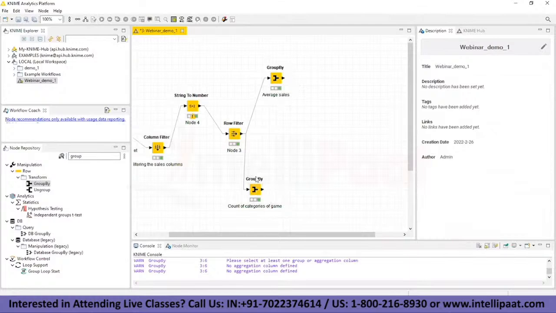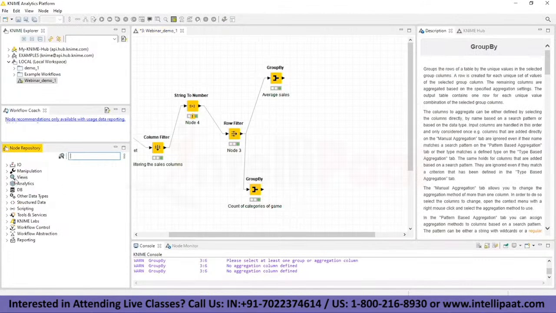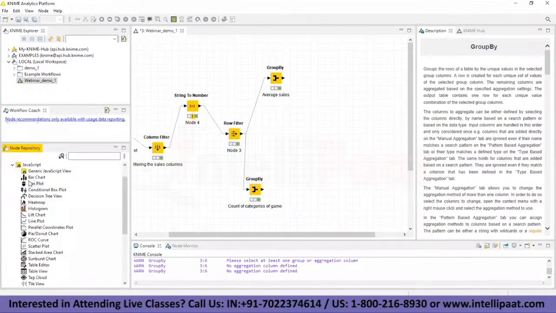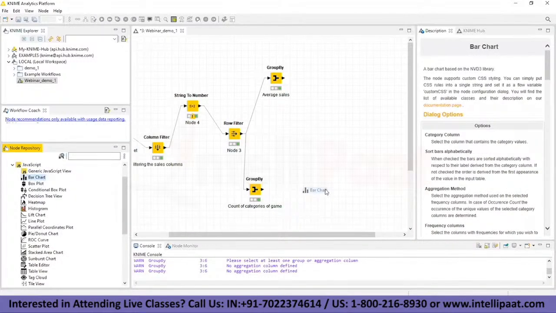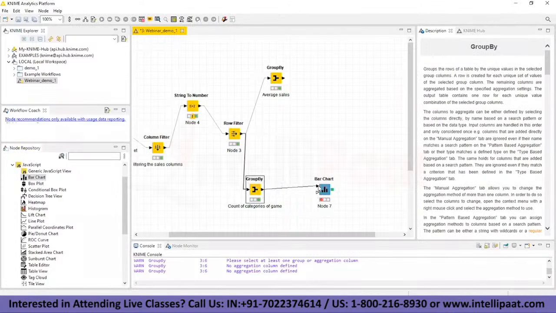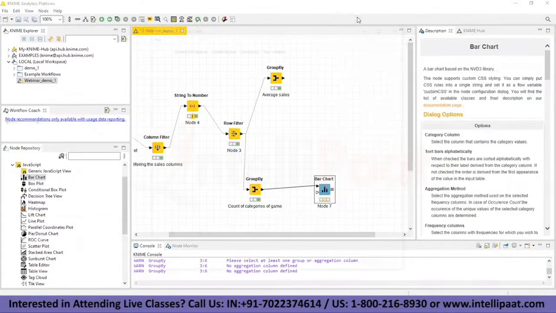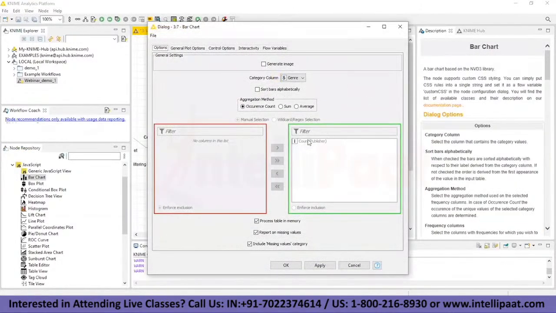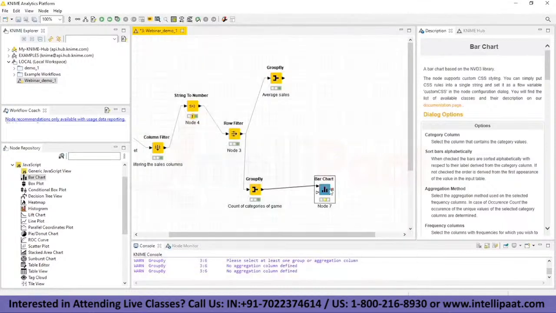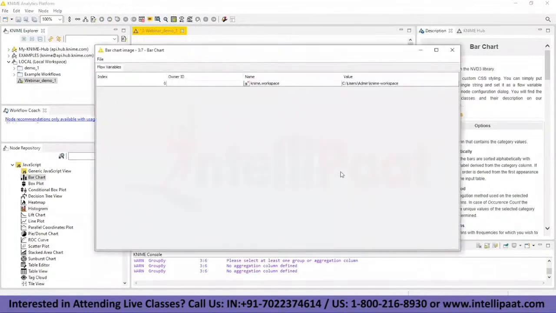Or let's say the count of categories of game, right? So what you will do, you will come on to the view part, go on to the JS. Let's say I want to build a particular bar plot. So now guys, what we'll do, we'll connect with it. Fine. We'll configure it. For configure, what are the things that I need to have over here, right? Category column should be chosen, right? If I execute it, if I have a glance over here, and if I built a bar chart, right? So it is coming like this for now.